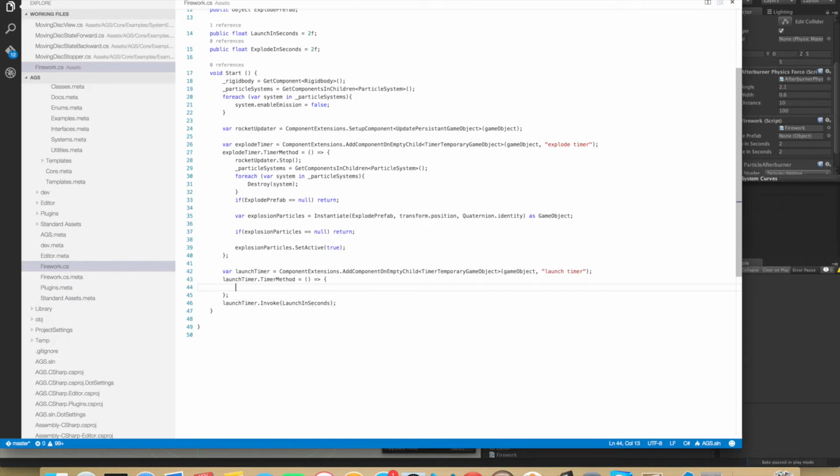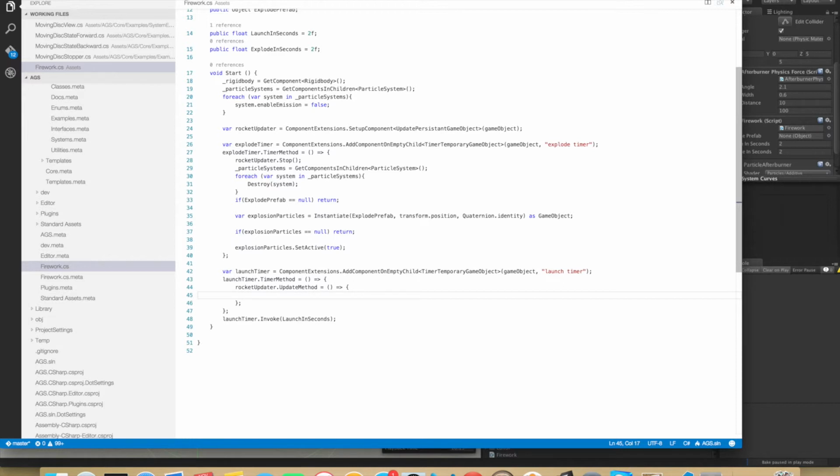And what do we do here? Well, the first thing we want to do is we want to activate the rocket updater, so it launches the rocket into the sky. So we do rocket updater. We define the update method of it, and we will be adding a force to the rigid body to launch the rigid body to the sky.